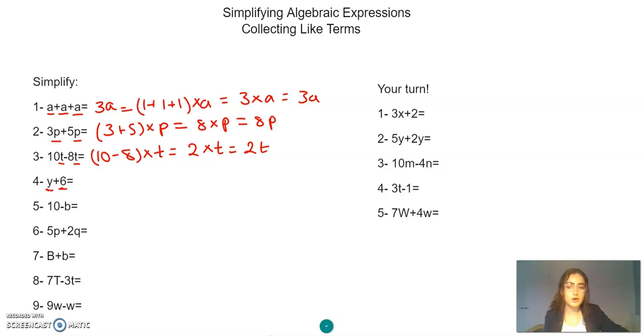So next example, it's a little tricky because we have y plus 6. These are clearly not like terms, so what we would do here is either rearrange, so we can have 6 plus y, but apart from that, we can't really do anything. In some scenarios, it would help to rearrange like this. Not always, it just depends, but other than that, it does not simplify.